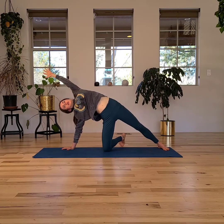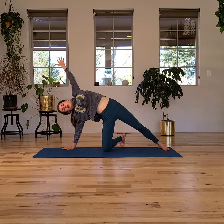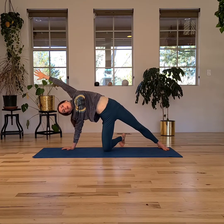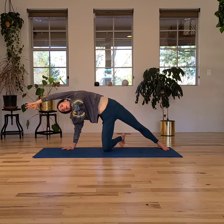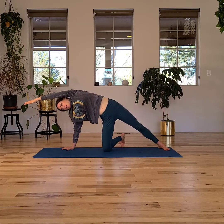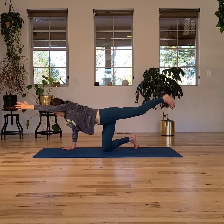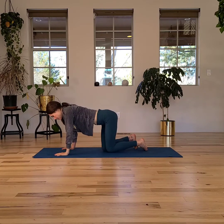We'll take large circles with the arms, circling up and around, 1 or 2 in each direction. And we're looking for that equal weight distribution on the grounded points of the body, the palm, the knee, and the foot. Coming back to a variation, lifting both left leg and left arm up, and then coming back to a tabletop position.